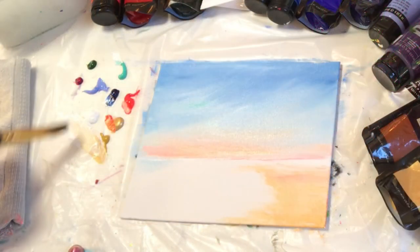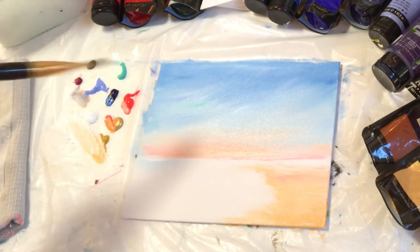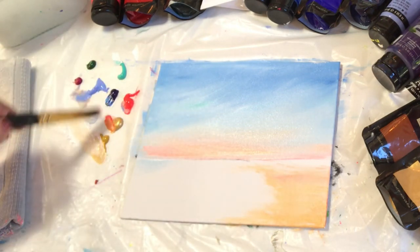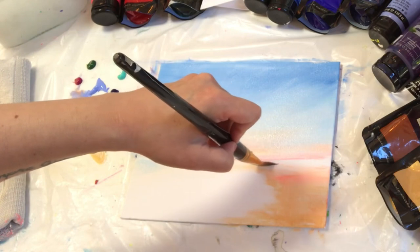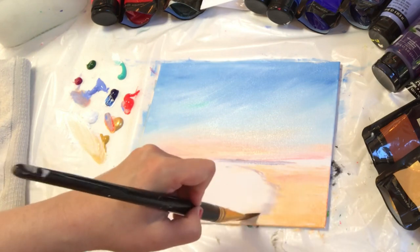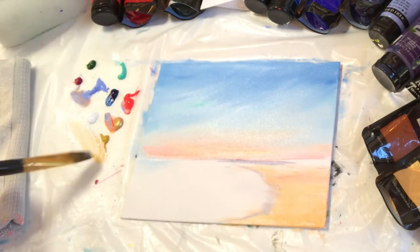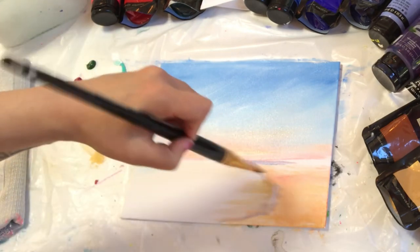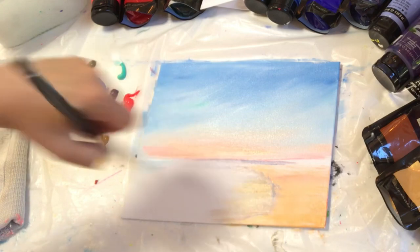I'll wash all that paint out again and dry my brush off. Now I'm going to take gold, red, and a little bit of light blue violet and come in with some mountains or land way off into the distance — this is going to help create perspective. There are also going to be some shadows right at the shoreline where those gentle waves are coming up onto the sand. To give the sand that look of water being pulled back, we're going to pull and flick towards the water.